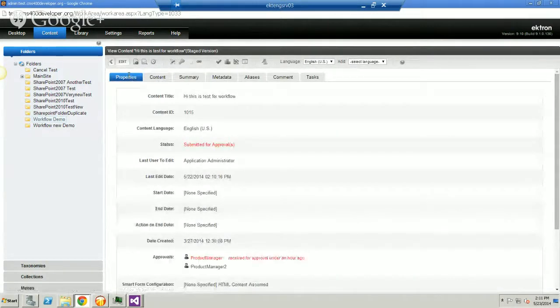Yeah, see, since JEdit did not act on anything in that one day, and since it's a day above, it's automatically escalated to product manager. Now product manager can log in and he can approve it to product manager 2. Then immediately JEdit will come and follow on the line, such that if you go ahead and see the approvals, it will be JEdit and product manager 2. What I'm going to do is I'm going to just log in as product manager and do an approve, and after that we'll just see the approval chain, such that we can finish off the escalation process.